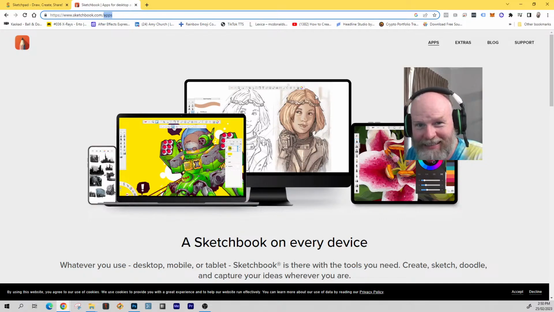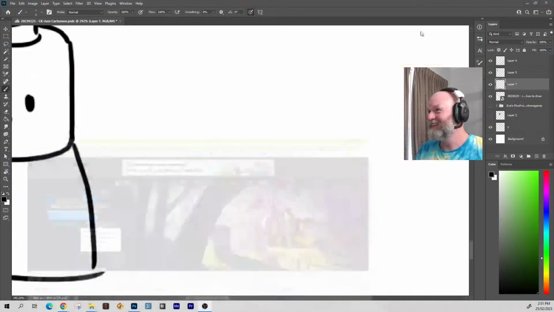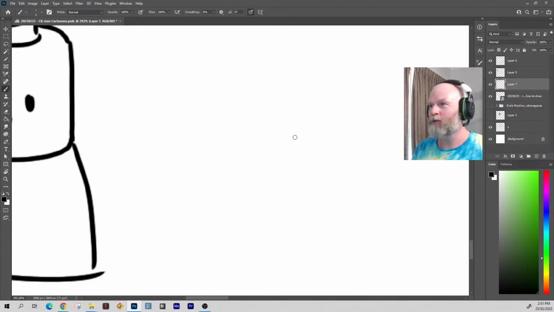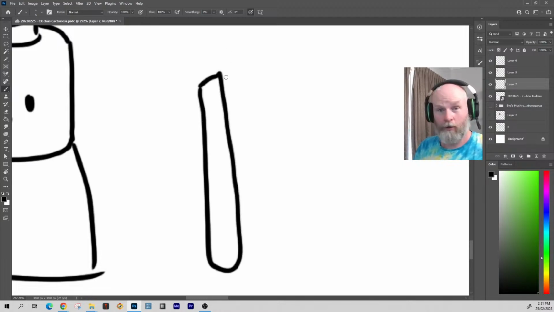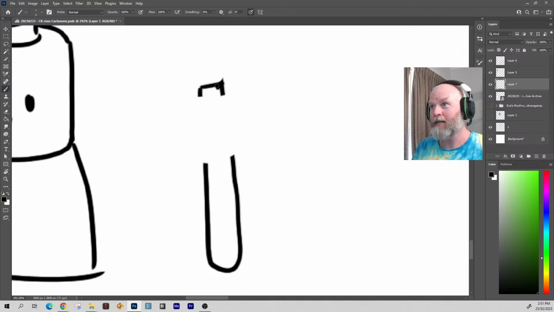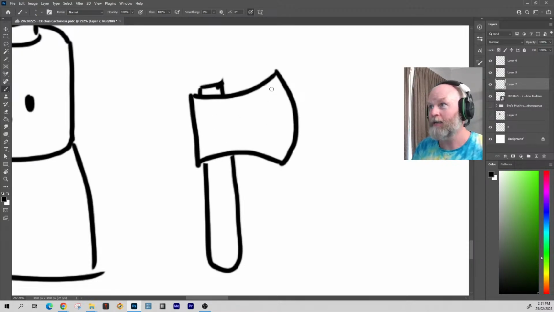Mr. Pickles, is that you, Pickle? Uh-oh, Grandma and Grandpa are watching, and I broke Grandpa's axe. Oh no, I'm in trouble. Grandpa, I'm going to draw you an axe real quick. The best way to draw an axe is you draw a handle first, because you broke it, because you stole your father-in-law's axe. Then you draw two curved lines like this, and then another curved line, and a straight line. Then you can add the blade on the end, and then you have an axe. Well, one for you, Grandpa.